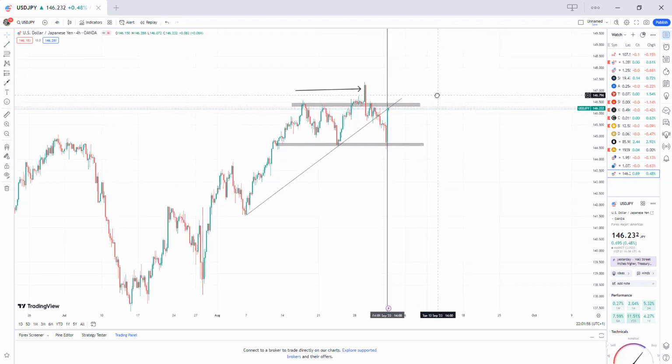So I drew a trend line. I connected the two lows, as you can see, connecting the bottom of the candle. If it's the wicks, connect the wicks. So I connected from the first candle to the second candle. Then I just patiently waited for price to break out. So immediately price broke out.